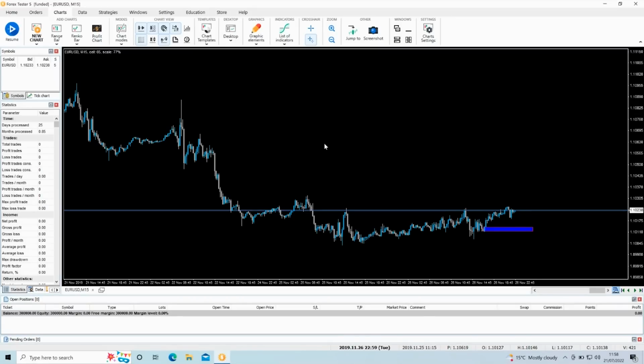So before we actually show some examples, the key benefits of the Forex Tester 5 software are, first of all, everything is automatically calculated for you. So you can see over here on the left the statistics that we have. If I was to take trades, all the statistics will be calculated in here, meaning you don't need to journal everything yourself.